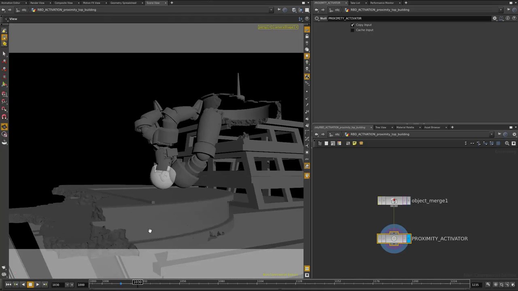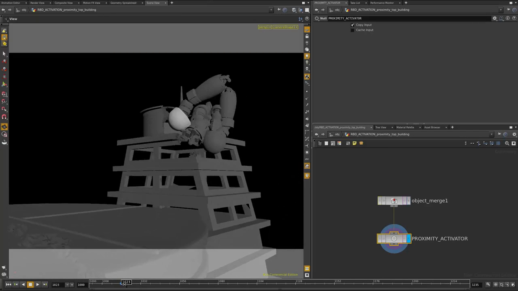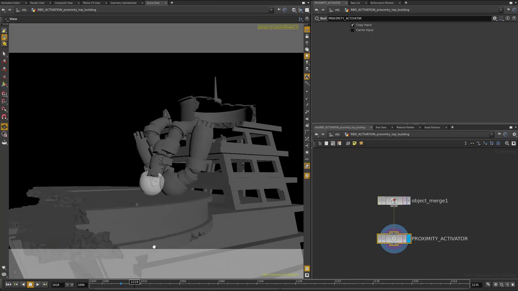Now you may also want to use proximity triggering for some of the helipad stuff. I feel like this impact here might be better as a hard-coded activation frame. Probably, since that's a very solid impact and all happening in one location, a hard-coded value with maybe a frame or two offset on the pieces randomly will work just fine there.